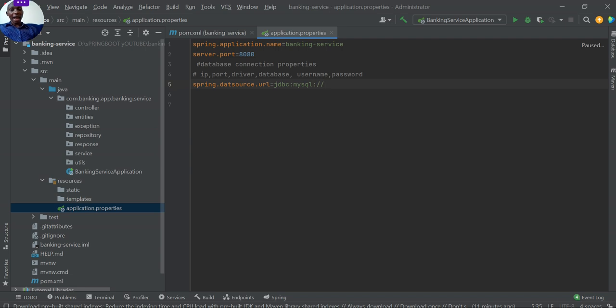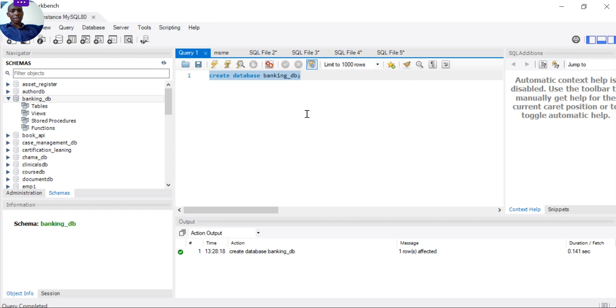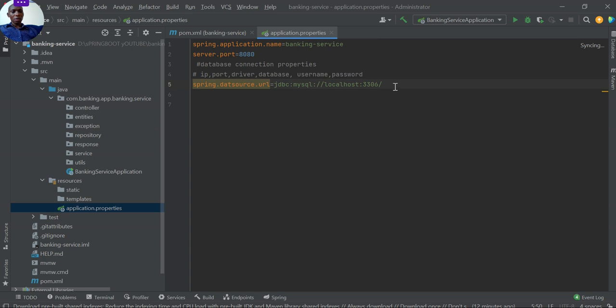Then the IP address is localhost, since we are running on my localhost. The port: this DB is running on port 3306. Then the name of the database. I have created a database called bankingdb. So this one carries the first four.